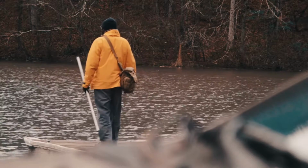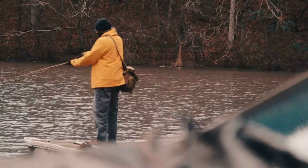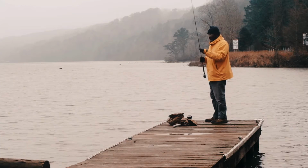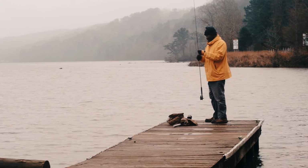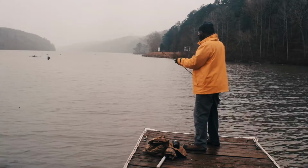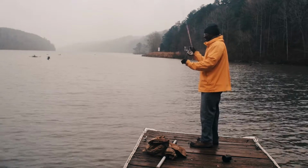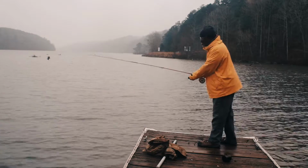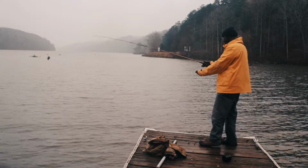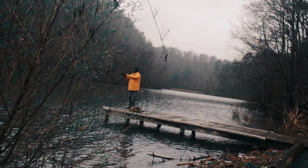Despite the dreary weather, there's testing to be done. The question of the day is, will this line cast? And can we beat the rain? First cast. Oh gosh, it cast like a snake. Ah yes, this is what we need, my friends. See. While the line casts like a rock, there isn't much more I can do in this rain.